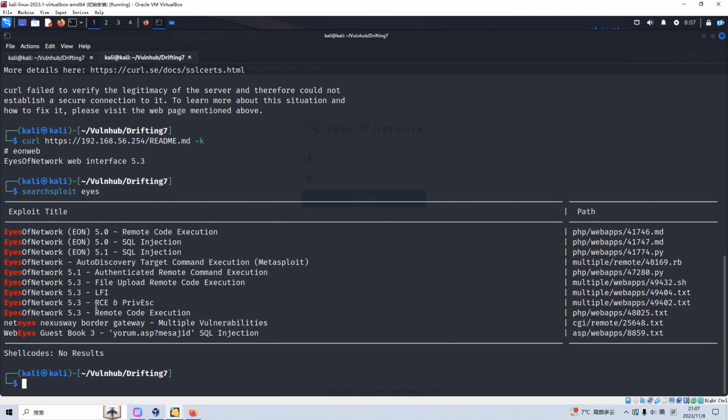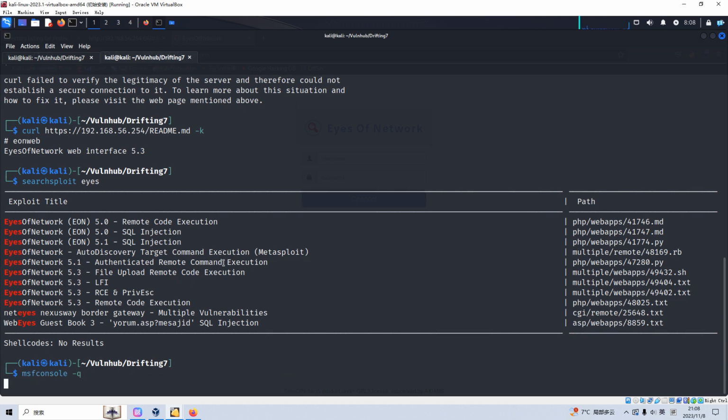However, I noticed that Metasploit has a module, although we don't know the applicable version for this module. Okay. However, we can launch the Metasploit console to check this module.